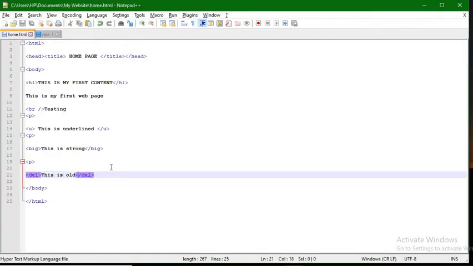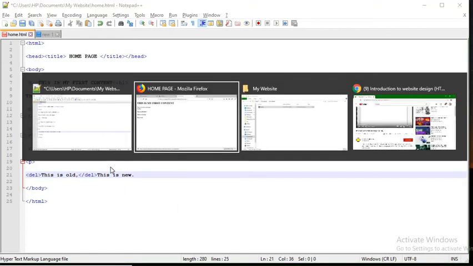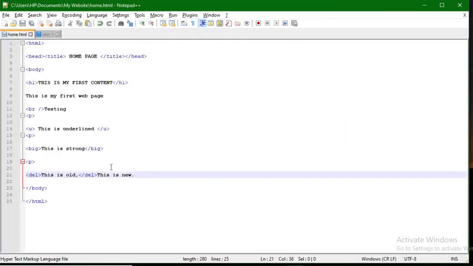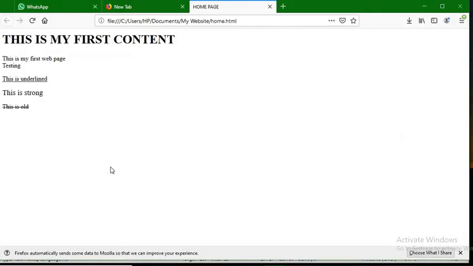And then you can simply put a comma and then type this is new, full stop. Sorry, didn't save that guy there. And then we go back and we reload. And then you see what we're trying to talk about here. You're trying to show someone that there was an old text and there's a new one.